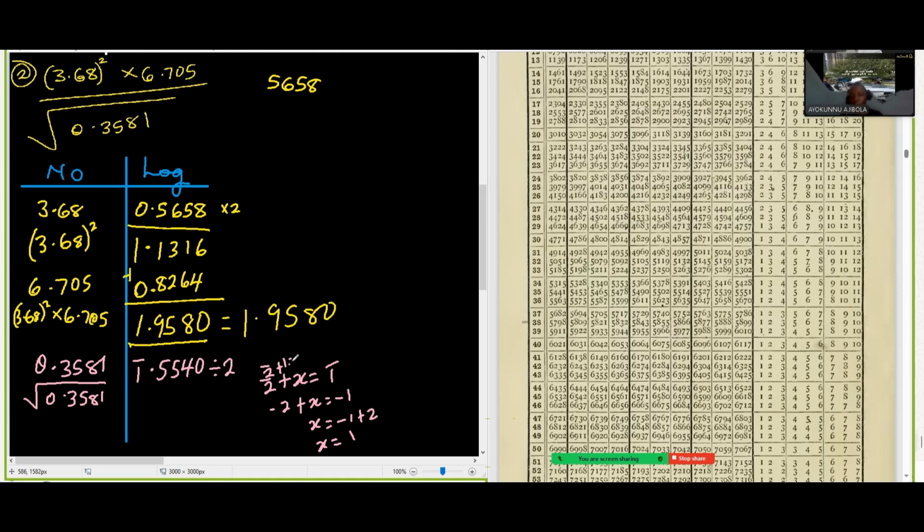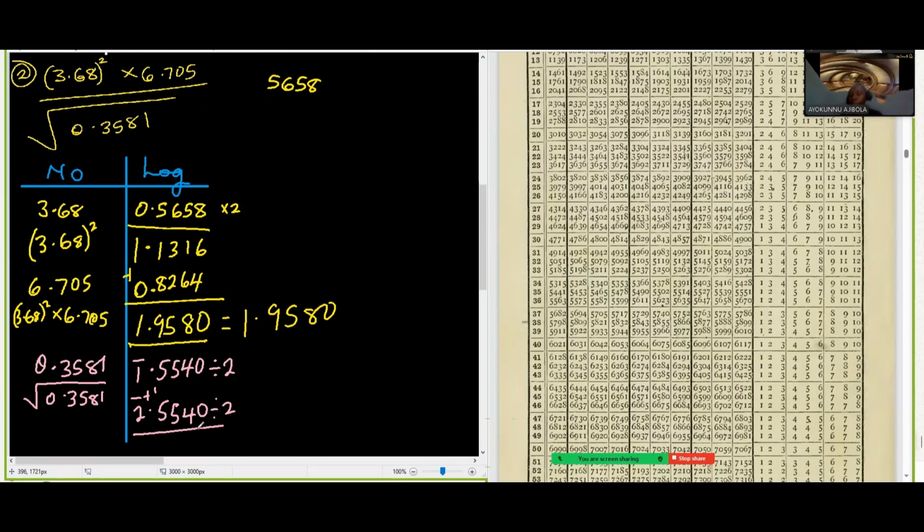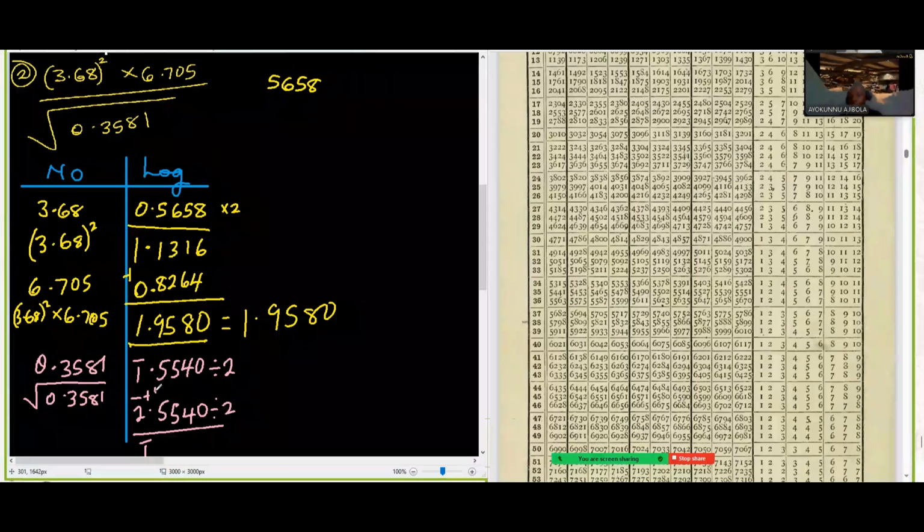So that means bar 2 plus 1 can replace bar 1. That is negative 2 plus 1 will become negative 1. So that's what we're going to use in order to be able to divide that. I'm going to replace this with what I'm going to divide, which is bar 2, then plus 1, which will add to this to become 15 with that first 5. And this, then I divide by 2. So 2 divided by 2 is bar 1. Then 15.